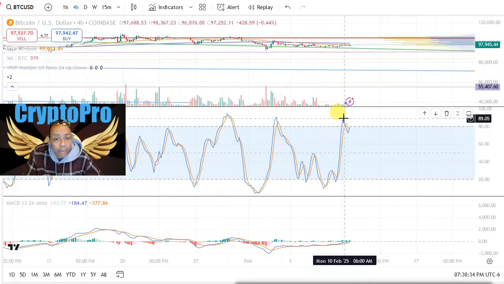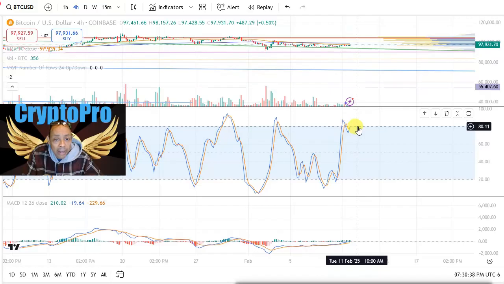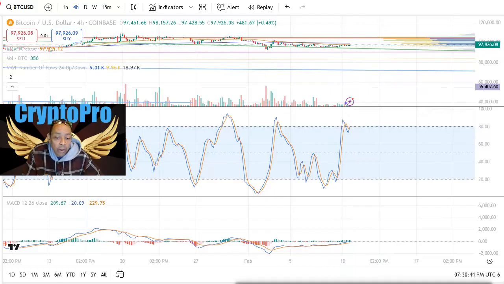It was up at the top and overbought, and then it corrected. Now it's jumping back up, but notice how there's nothing changing on the price. Every time you got a peak on the price line, like here, there wasn't much of a run there. Then we got this other peak here, not much of a run there. We got this peak here, not much of a run there.